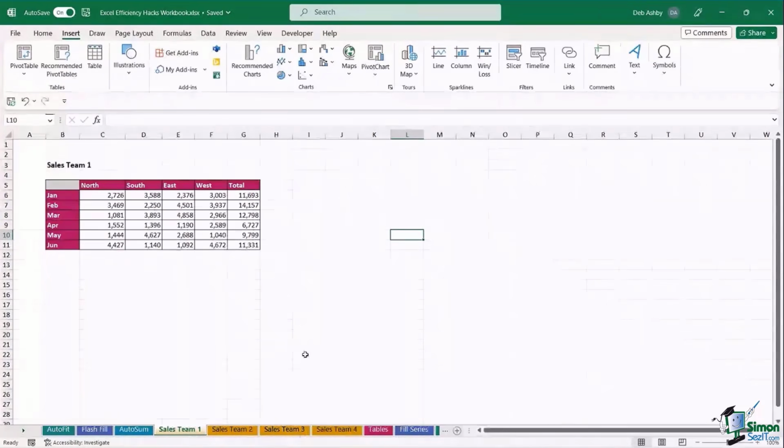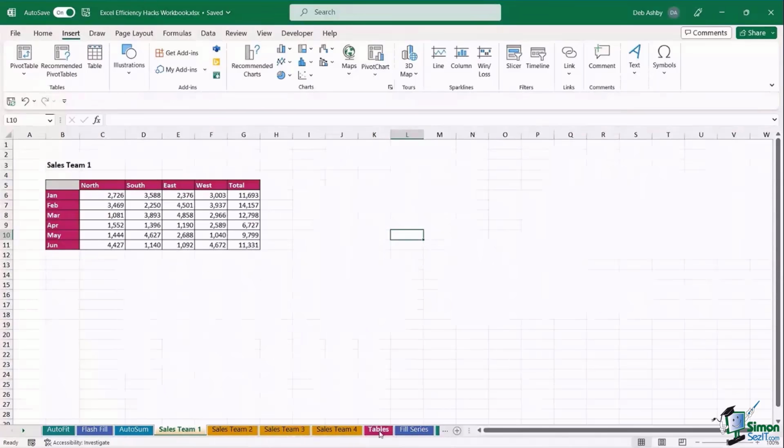Now, just a side note, that works for formatting as well. So if you have the same data on different worksheets, maybe it's displaying different values, but the same kind of structure like I have here, and you wanted to apply the same formatting across all of them, you could select all the worksheets, change the formatting, and it will change across all of them. So a really useful little trick to know.